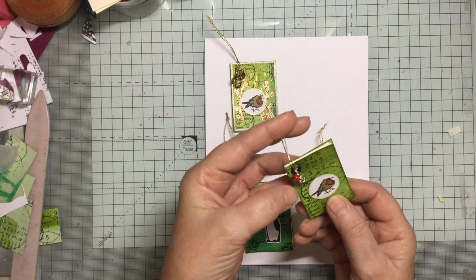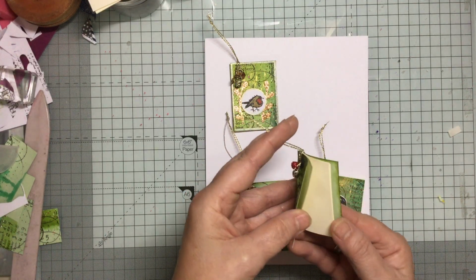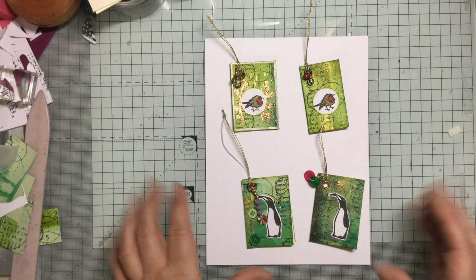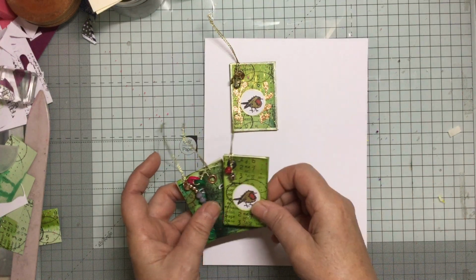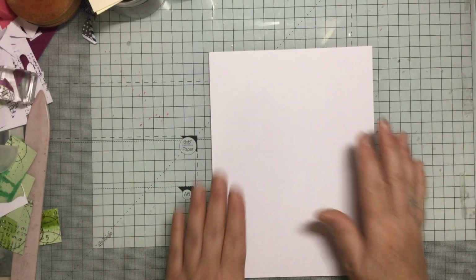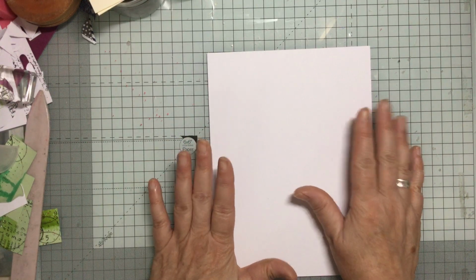And this one has got a couple of little bells on, but they've all got a few pages in there, 6 pages that you can write and do something with. So that's what we're going to do. I've done these ones in green, and this time I'm going to do them in red. I would normally do a whole sheet, but it will take too long, so I'm just doing half a sheet.